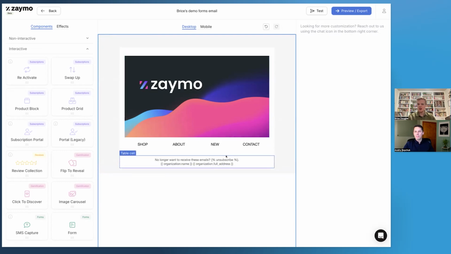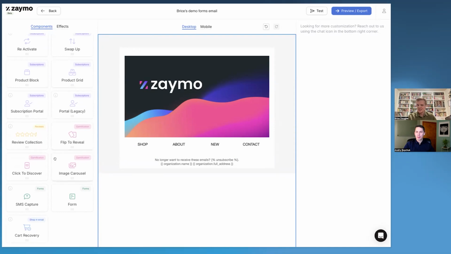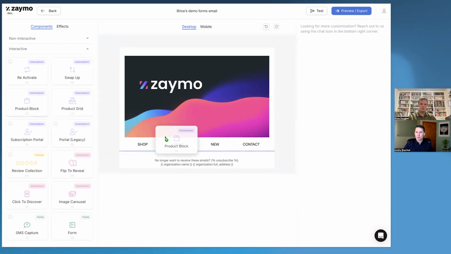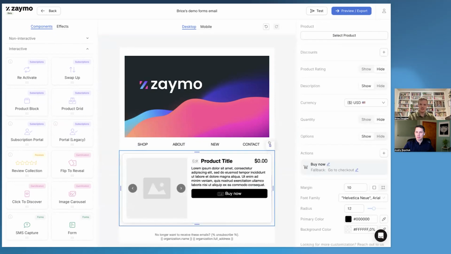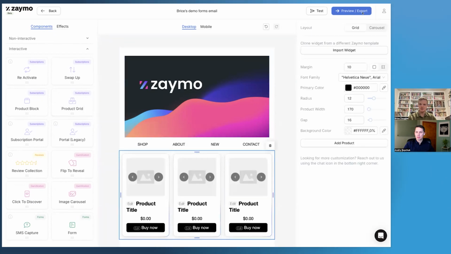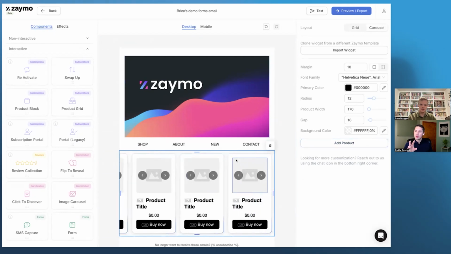Now, this is a super ugly template, but we'll use it as a starting place, right? Of just how to play around with it. So you start with this, and then our left panel works similar to the way a Klaviyo builder would work, but we just have more sophisticated blocks here. So instead of just images or text, which we also have, you can add a one-click product upsell in the email, or you can add multiple products in a carousel format that you can swipe through. So that gives you some more flexibility there.